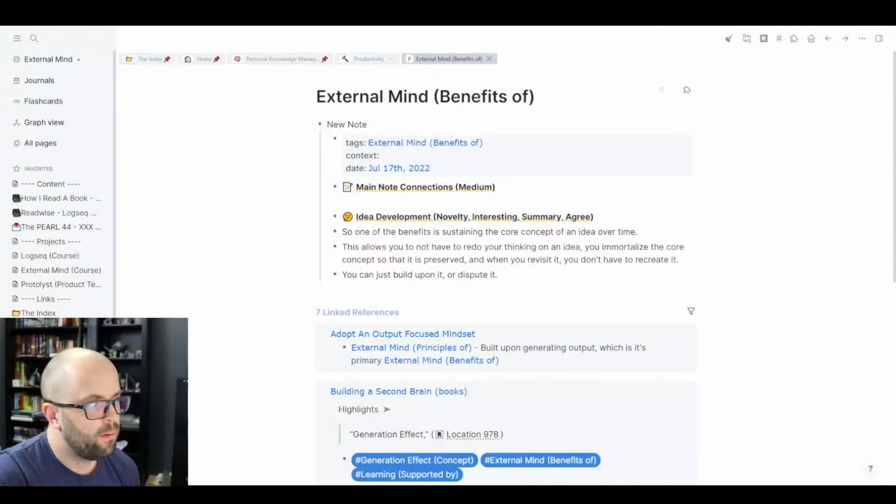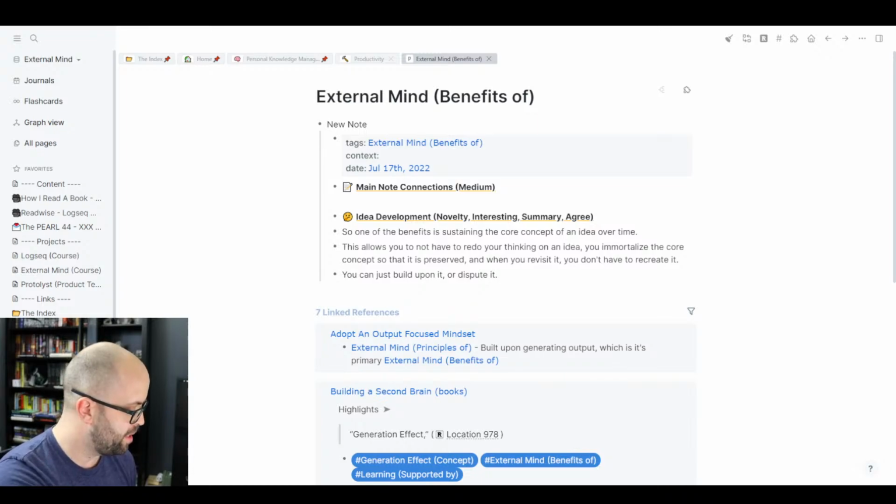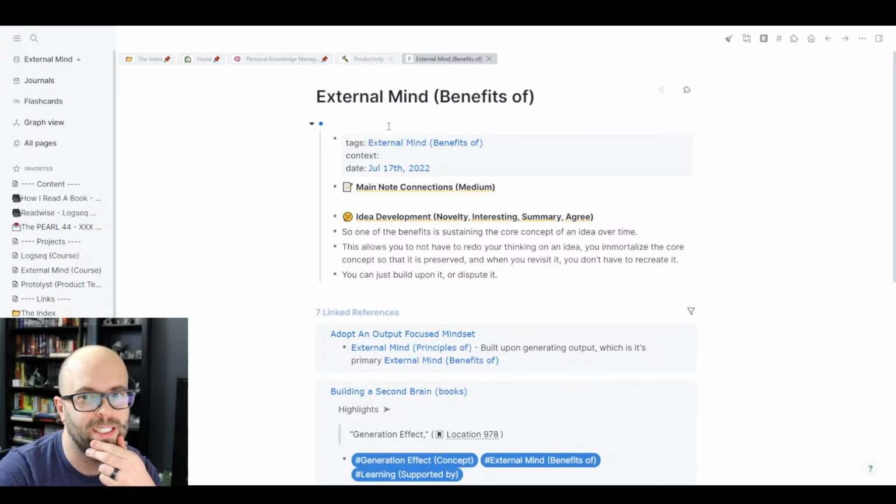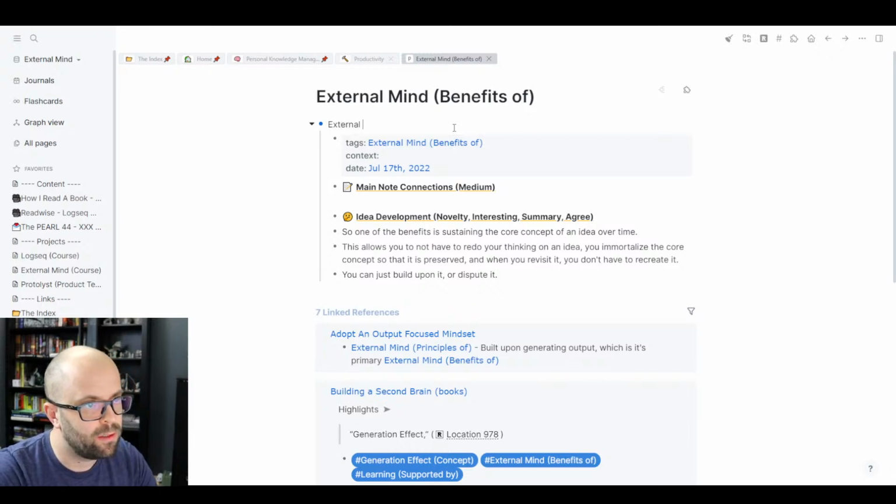Okay, so now that is the note. Now I got to title it. So one, I want to be able to get a quick summary idea of what the note is about, and I give myself essentially 6 words to be able to capture the thinking in. So let's see here. This would be external minds preserve thinking.